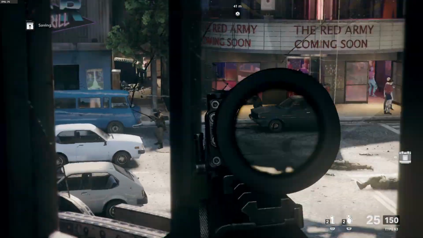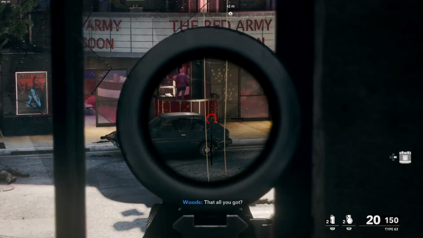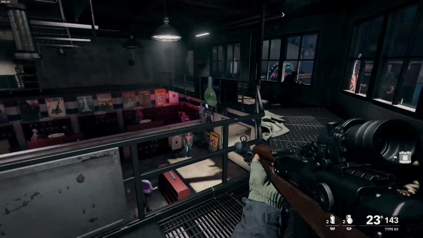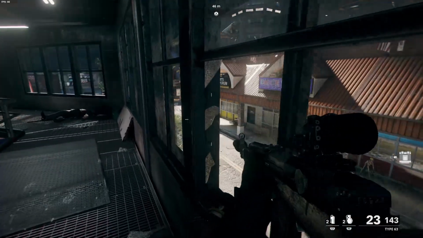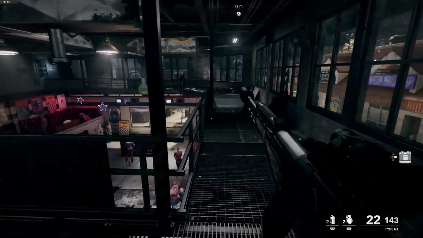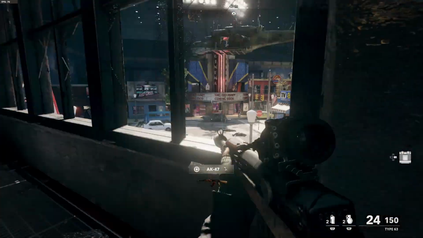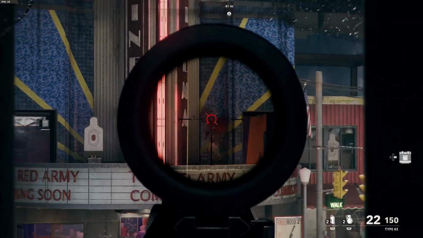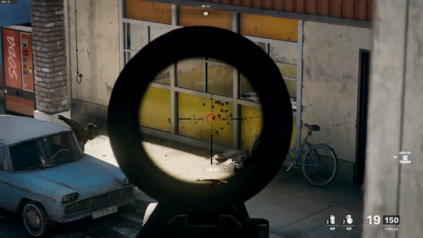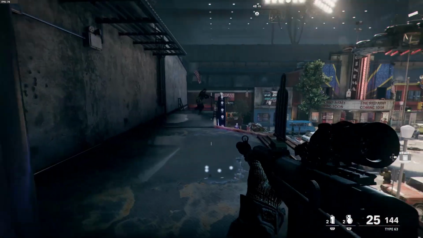I said you hit me with your best shot. Is that all you got? Come on, that was a hit. I need to stop reloading after every shot. That's a bad habit for multiplayer. Ooh, sniper! This sniper is actually really good, type 63. Shit, cover me. I got you. I'm doing all the work while you're just running around, Woods.